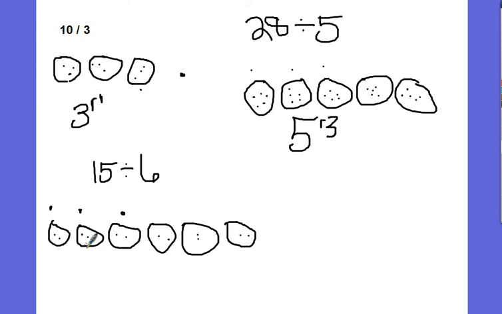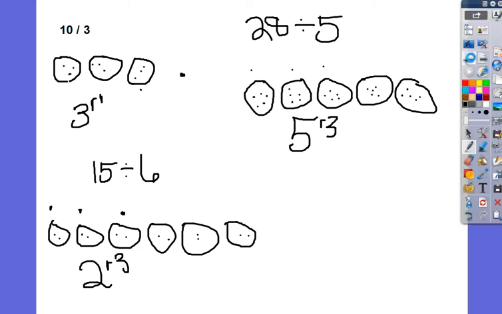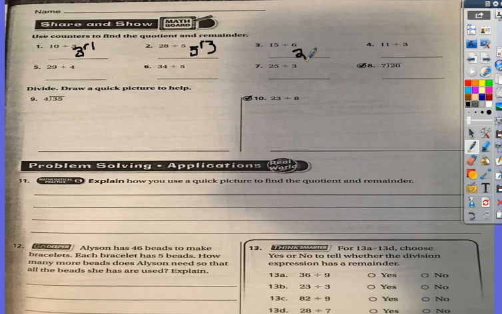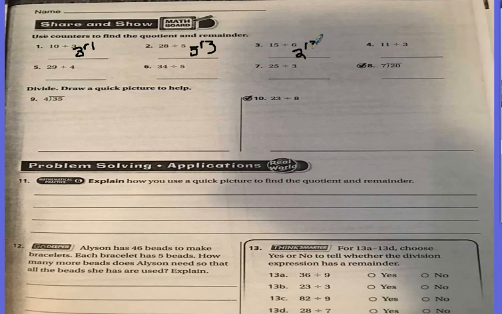So my answer would be there's 2 in each one, so 2, remainder, 1, 2, 1, 2, 3, 2, remainder, 3. Okay, so yeah, hopefully you're getting the gist on how to use the counters with that. Oh, hold on, what did I say? Focus is not very big here. Okay, 2, remainder, 3. There we go. 2, remainder, 3. That's an R.